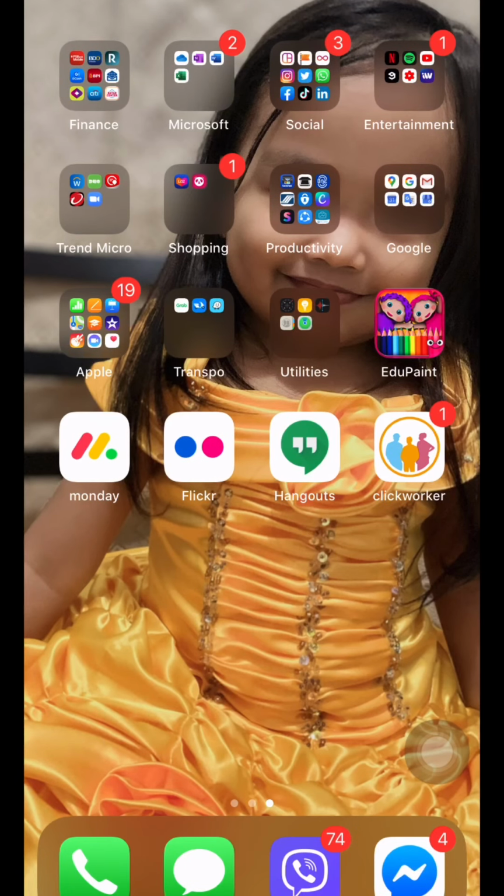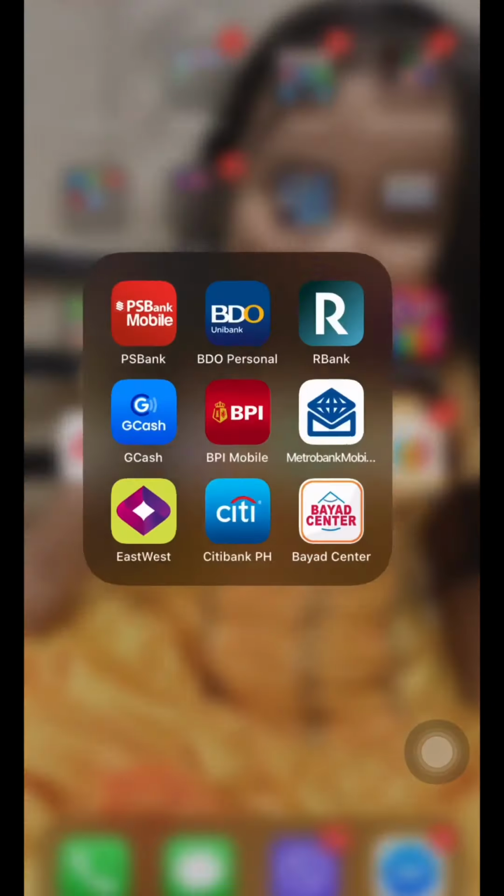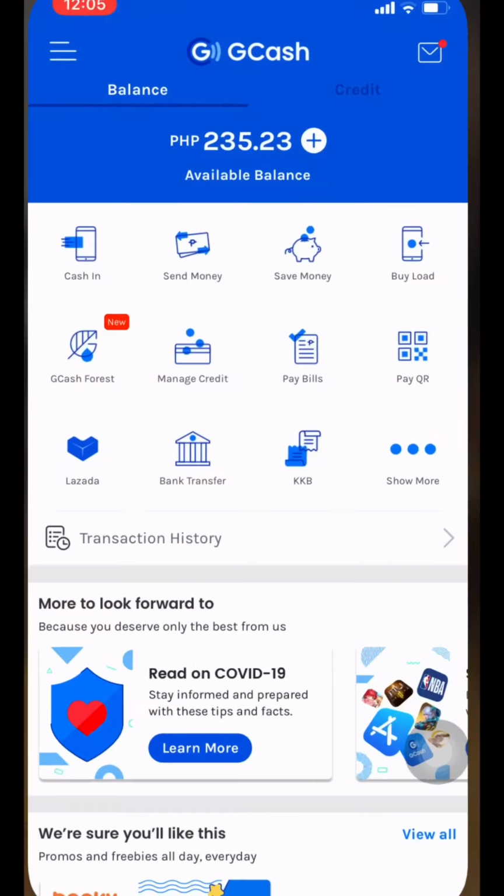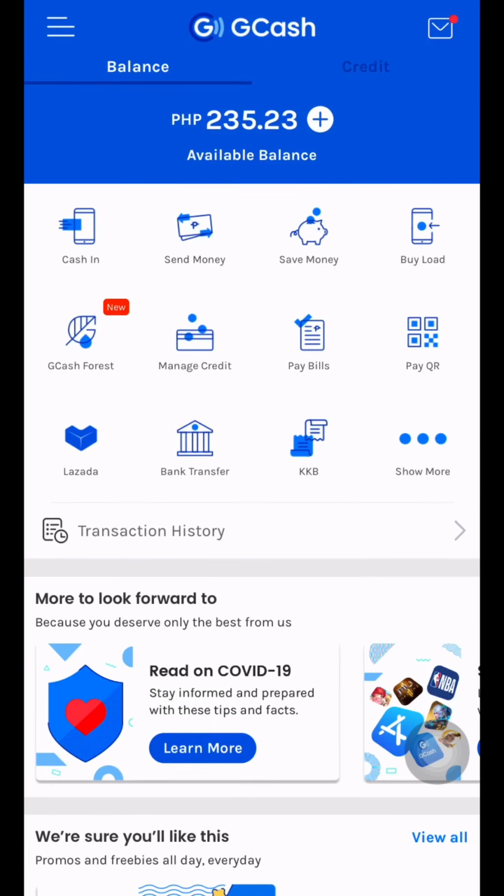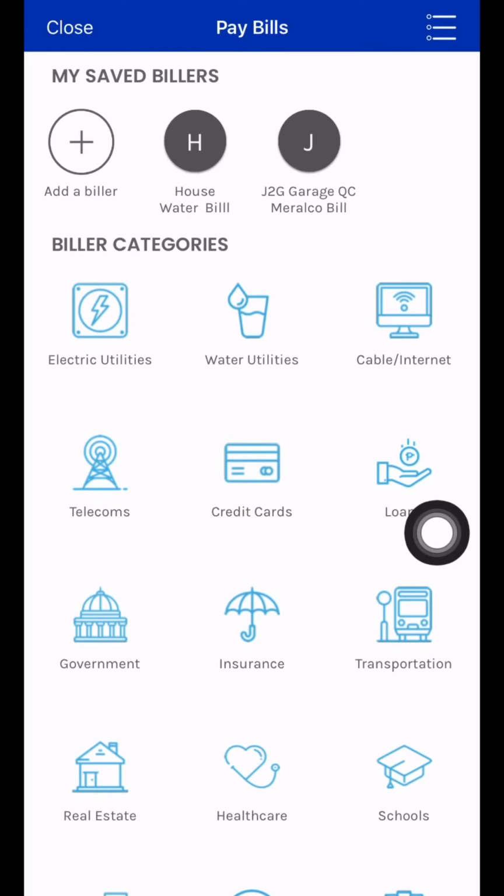So, first thing is open your GCash app, of course. This is the dashboard, and you just go to the Pay Bills option. Then just search Home Credit.